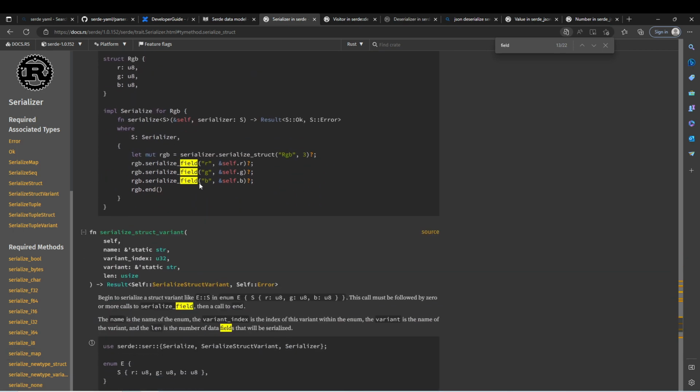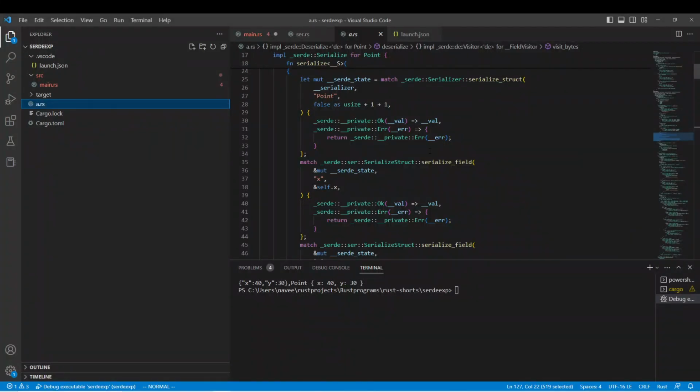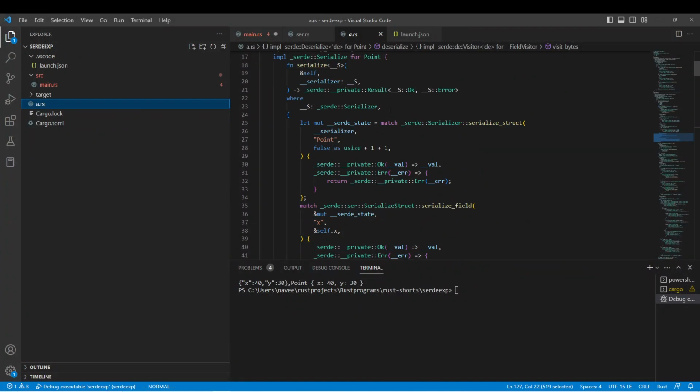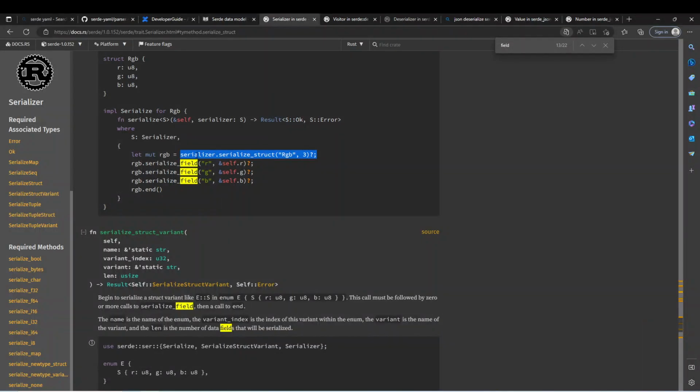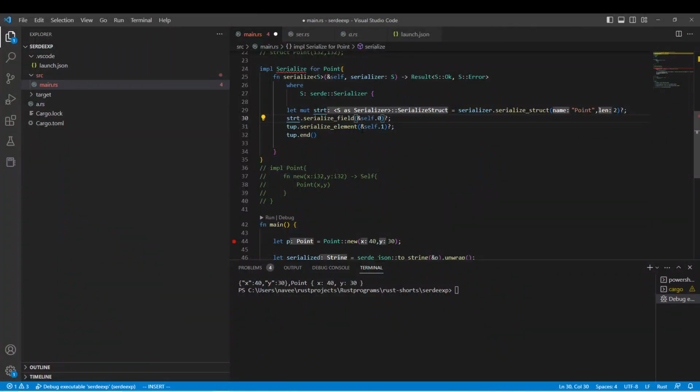Okay, I think they have given it, yeah, but I'm not seeing this. This is what we are doing, this, and serialize field, serialize field. We'll see where the third is, but the first field is x.